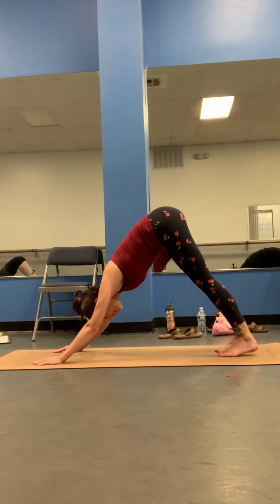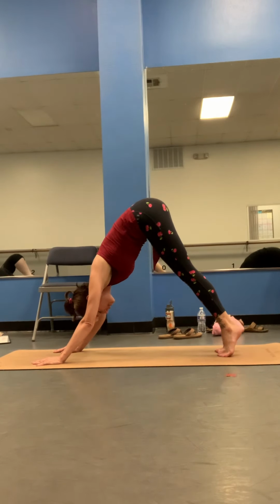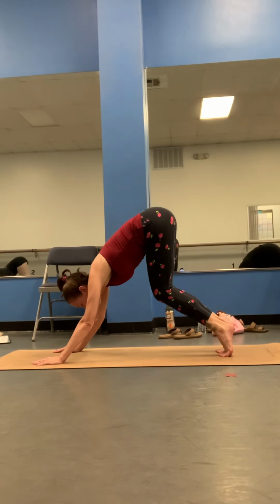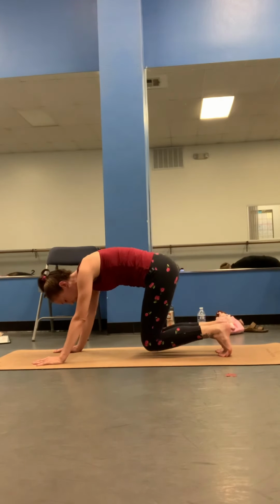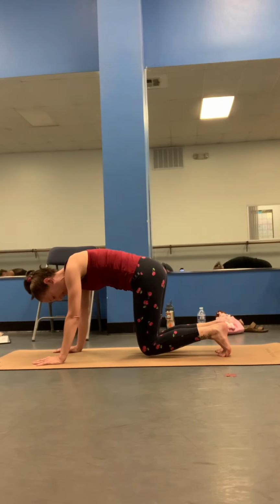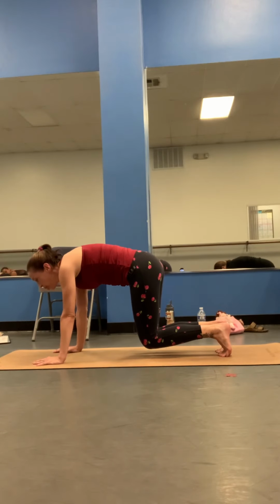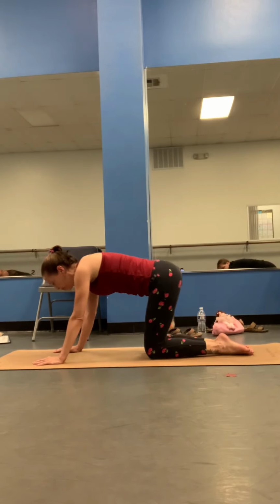As you inhale again, get your heels up on your tippy toes. Get up, up, up. And as you exhale, get your knees just barely off the mat. Like, you don't want them to touch, but they look like they're gonna. You can drop them when you're ready or try to hold it for one more breath in. And on your exhale, find a child's pose.